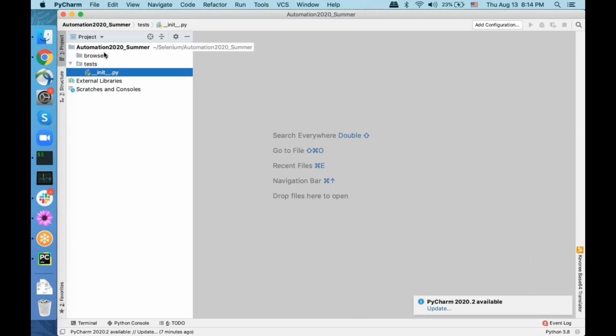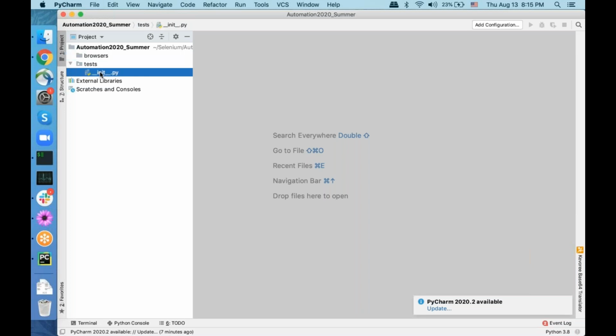So even if you put Python files inside this folder, when you try to import them into other files or execute them from the command line, it's not going to be able to run them for you. So if you are going to be putting Python code into a folder, you do want to make sure it's a package. And you make a folder into a package by putting an empty __init__.py file inside it.